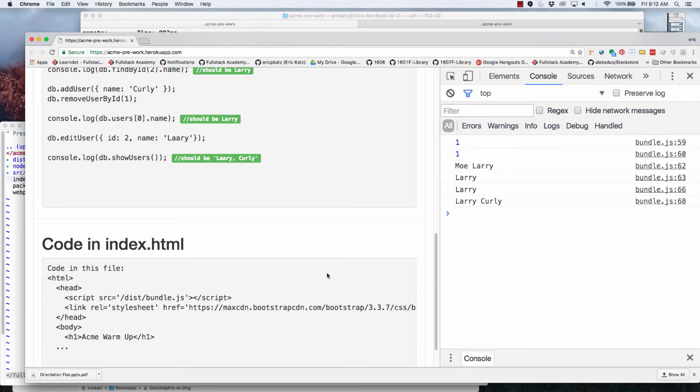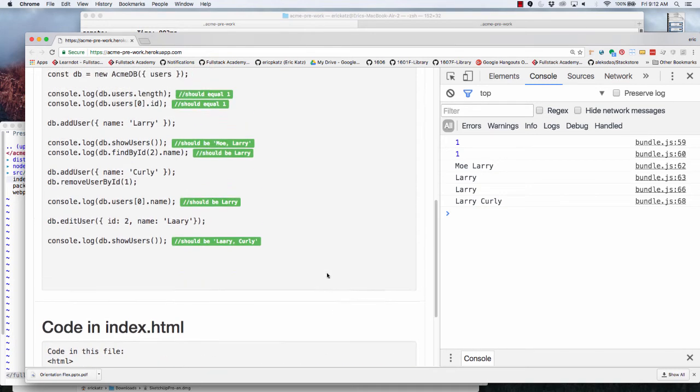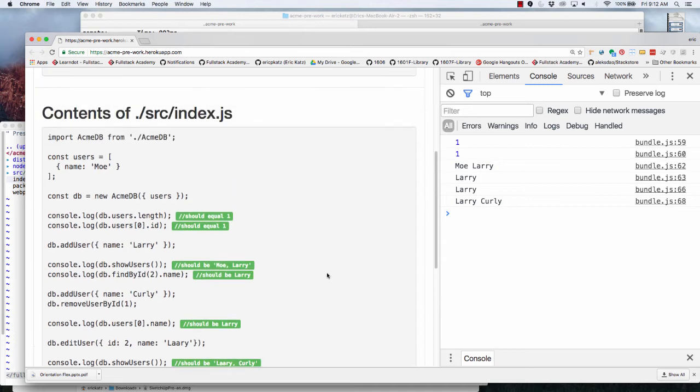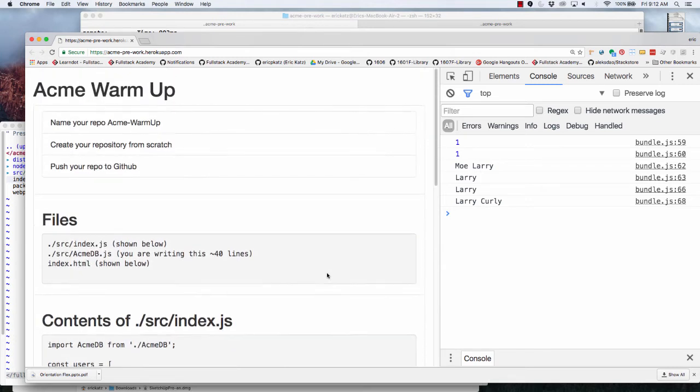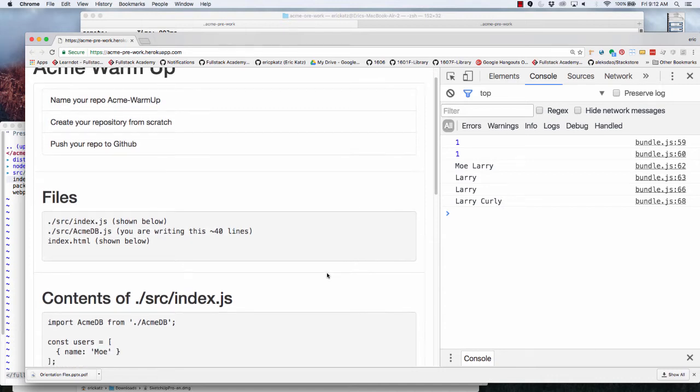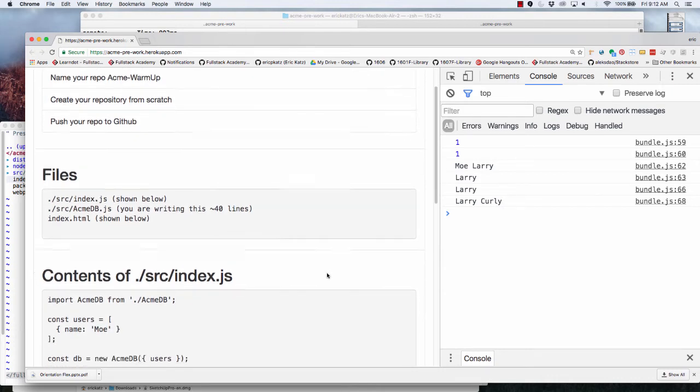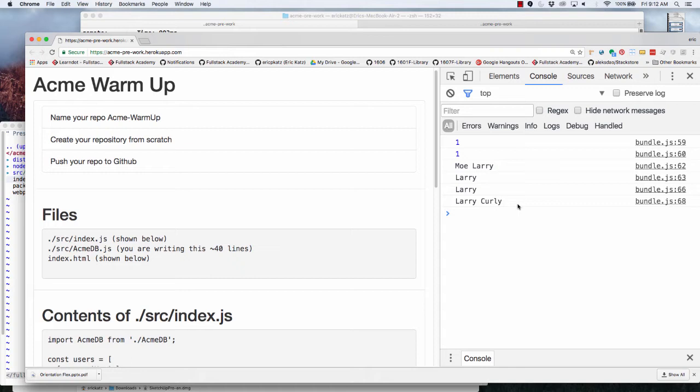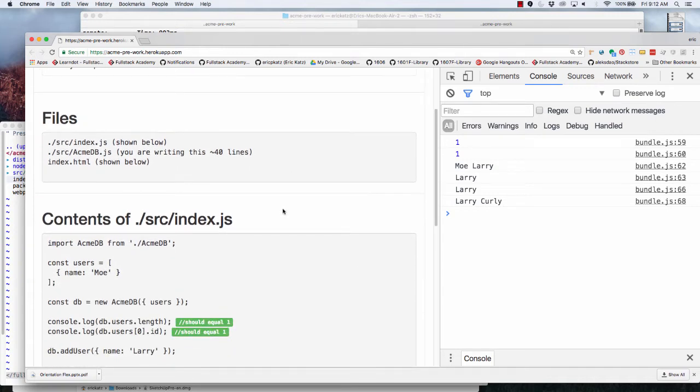Hey everybody. So this is the explanation of the first Acme project, the first weekend project. Basically what you're going to do, I'm going to give you the setup here, but your goal is to have output that looks similar to this. It might seem a little bit confusing, but in the end, I'm going to show you.